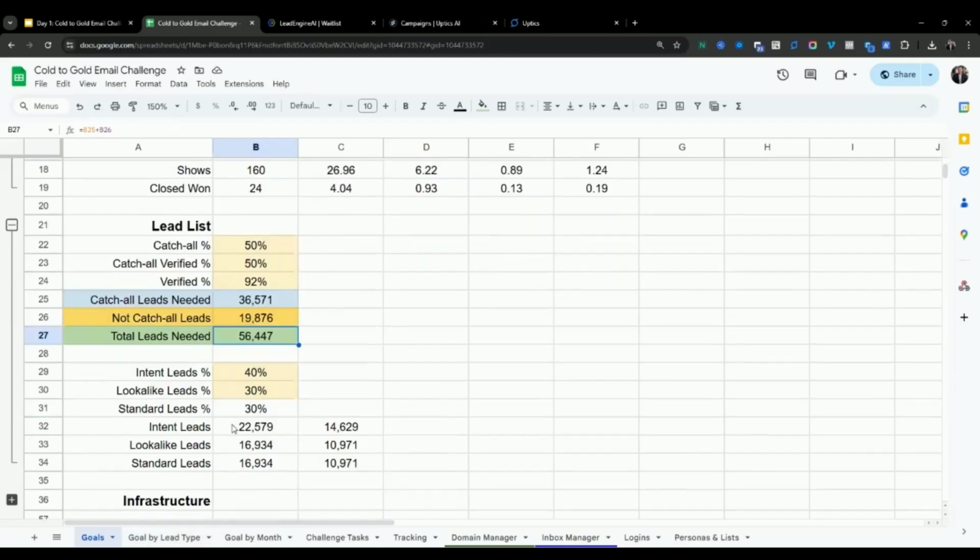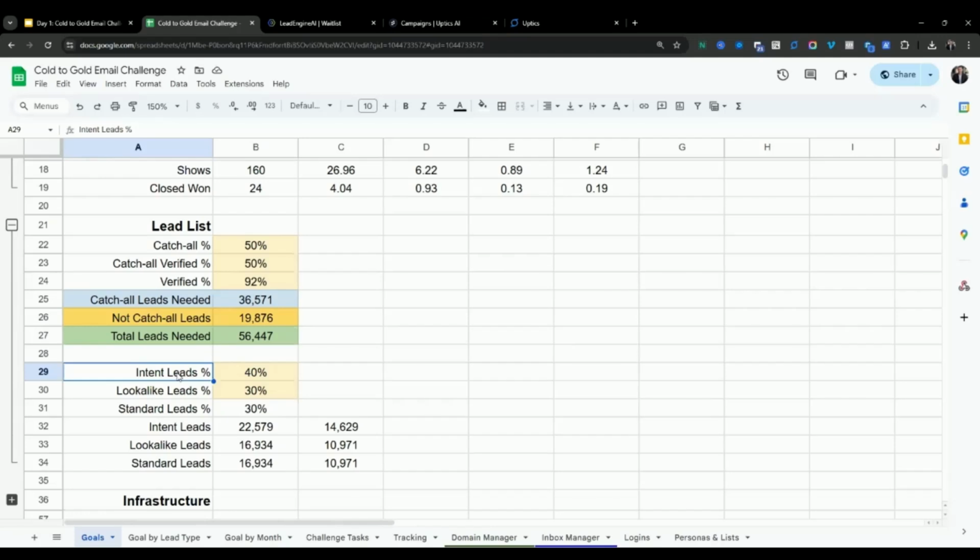Now, I'm going to teach quite a bit more of this on the second day. But in order to achieve these results, there are some strategies we want to implement with our list building that will help us increase the odds of actually achieving the outcome that we want. And I like to bucket these into basically 3 types of lead categories.